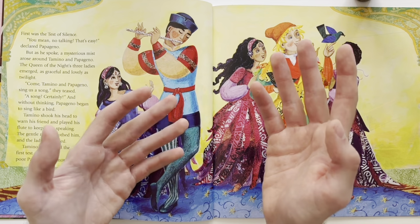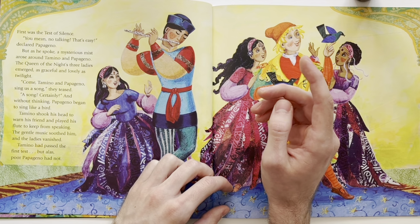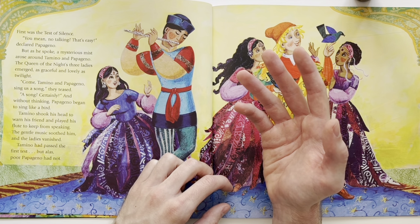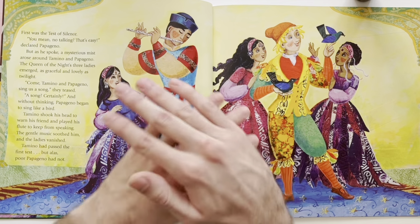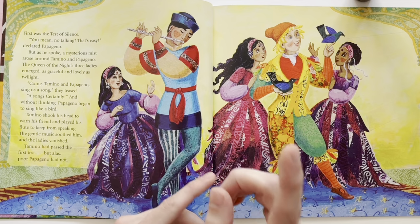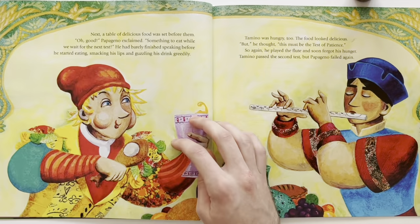Tweet, tweet, tweet, tweet. Tamino shook his head to warn his friend and played his flute to keep from speaking. The gentle music soothed him, and the ladies vanished. Tamino had passed the first test, but alas, poor Papageno had not.